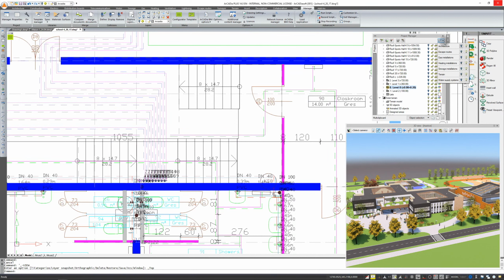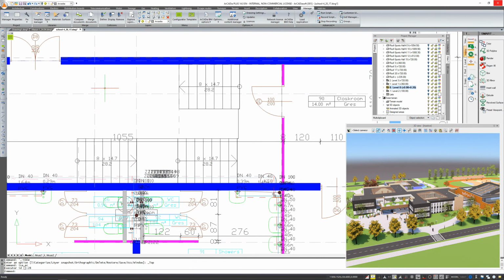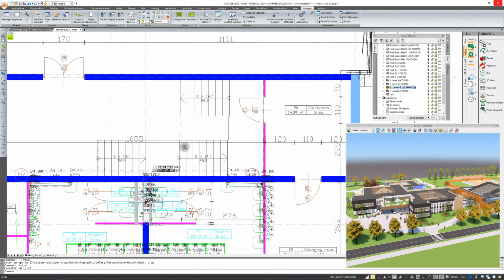For example, here I will turn off heating installations. I turn off the entire installation on a given floor, all elements. I do not have to select individual elements that I want to turn off, only the entire installation, so all radiators and all pipes. All elements are automatically turned off, and thanks to this, I have space on the project. I will definitely not move them or break them apart, but I will continue to have them still in the project. I do not have to remove them. And now you can see that the heating pipes have been turned off.